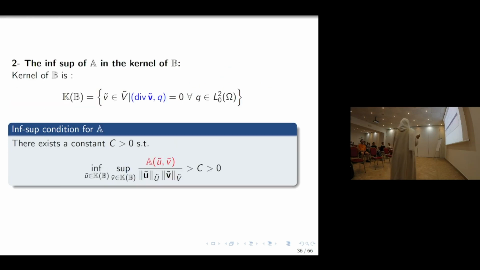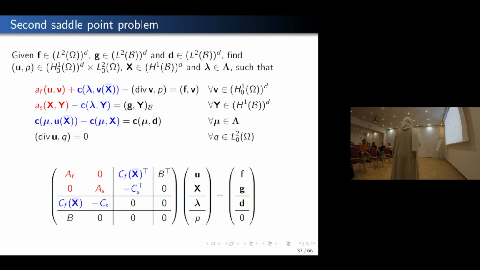And then that one is not as tricky as this one. This one here is this inf sup of B of the double face A in the kernel of B, which is this one in here. And this inf sup is not trivial because if you look closely at this block in here, it is itself a saddle point problem. So this is why we call it a nested saddle point problem, or two saddle point problems inside of each other. So this is the second saddle point problem. Remember it because we will go back to this one.